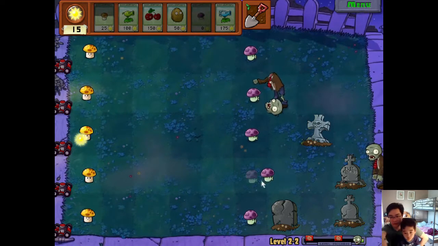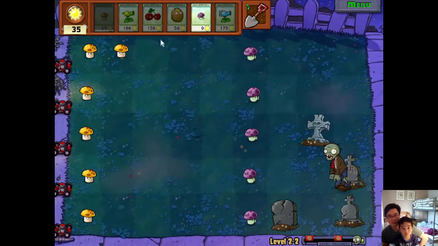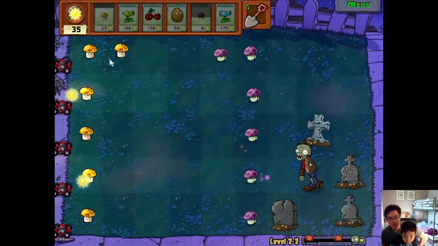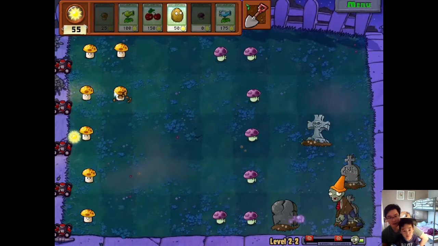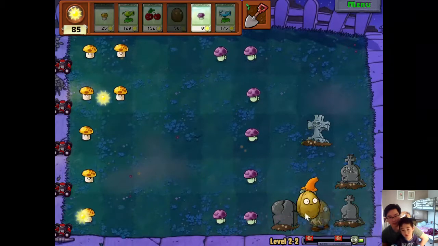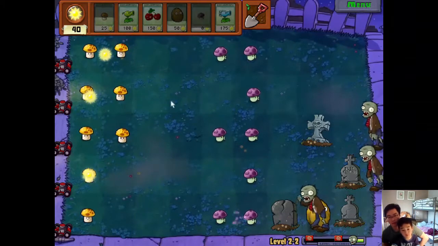Yeah, go there. Keep growing. We need 2 rows of these. So you have to handle production as well as attacking, defending. Yeah, you have to, because it got the cones. Another row of these small shrooms. Puff shrooms. Yeah.